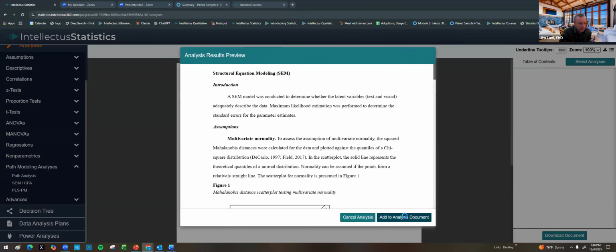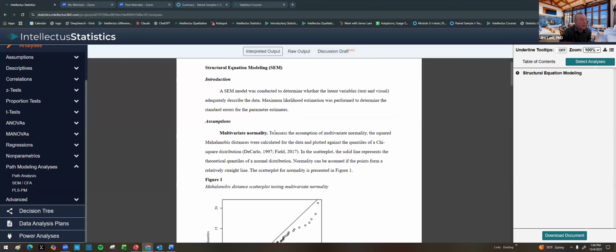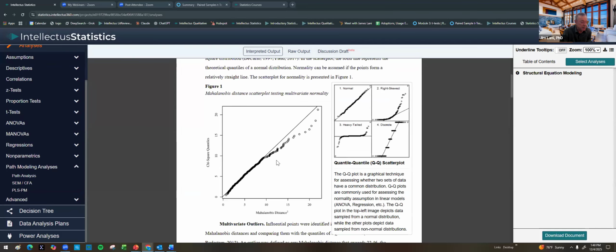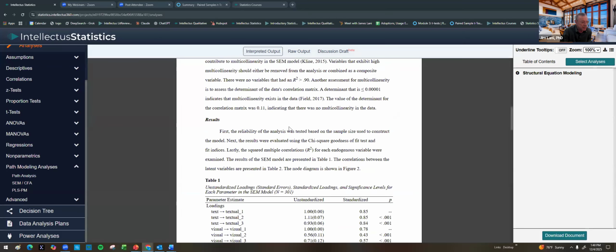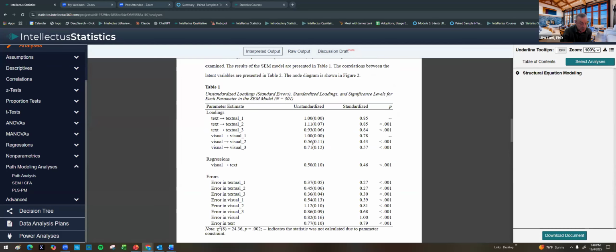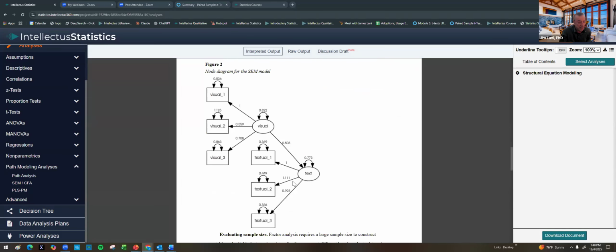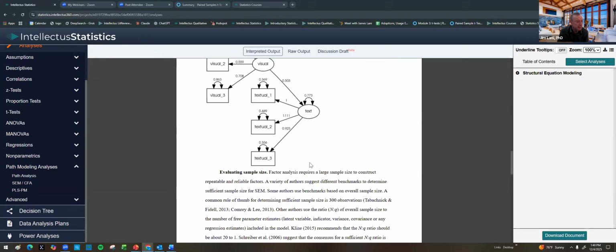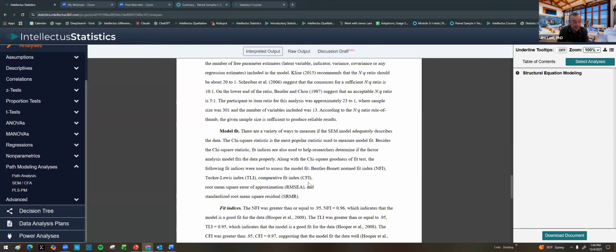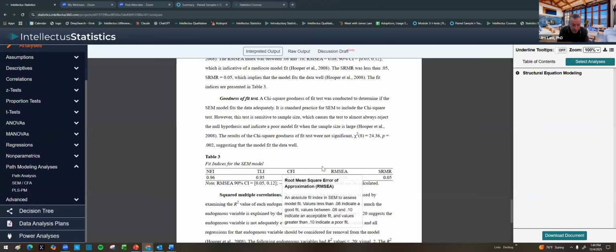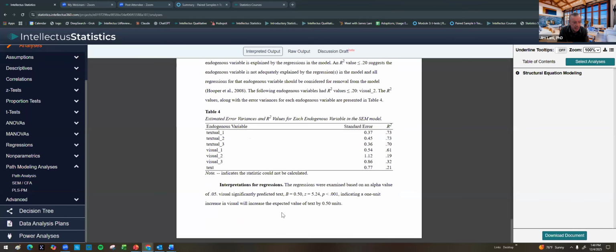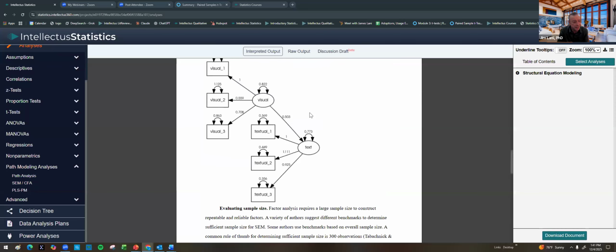So as with the other analyses, the assumptions are built in with scrollovers. Other assumptions, APA tables of all the loadings, visual diagram of it. They're not the best diagrams in the world, but at least they have the loadings on each path. Sample size, model fit indices. This is just generated from what was just done. And then interpretation and download. So there's a lot of power to be had here.